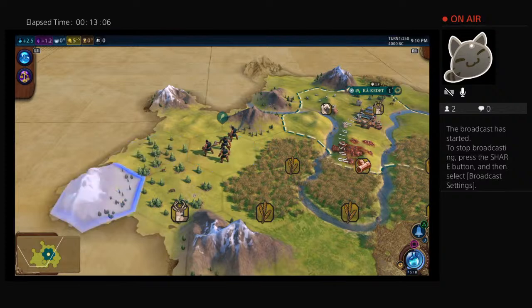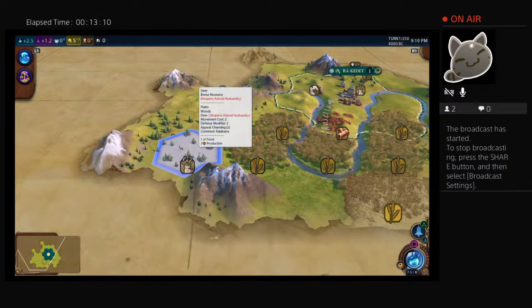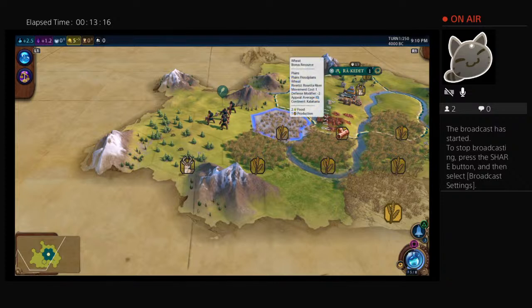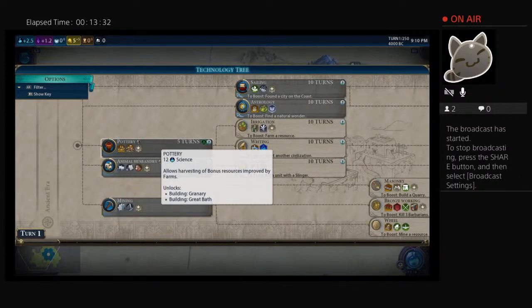Let's see, we've got some mountains, and it looks like deer, which you need animal husbandry to do anything with. Okay, and then down in the right hand corner there, you can see I've got some icons. There's a little flask looking thing, so I hit square, and I have to choose a research, so I open my technology tree, and it's going to show me this big old tree.